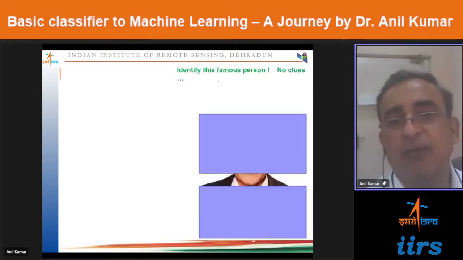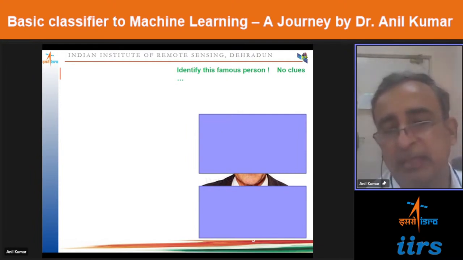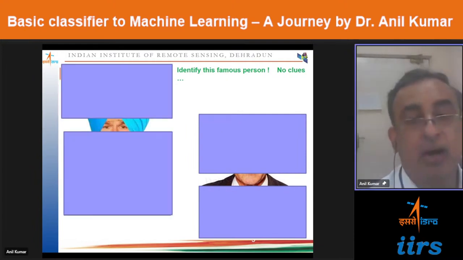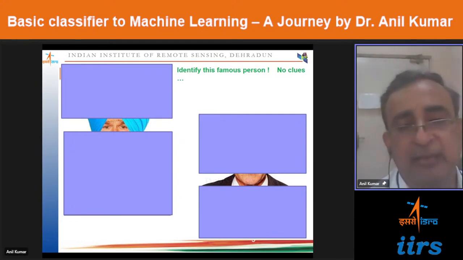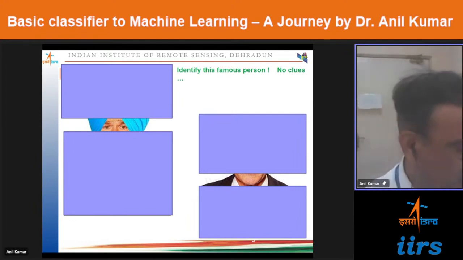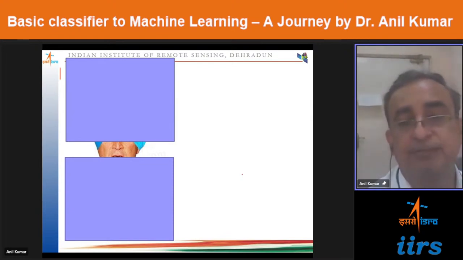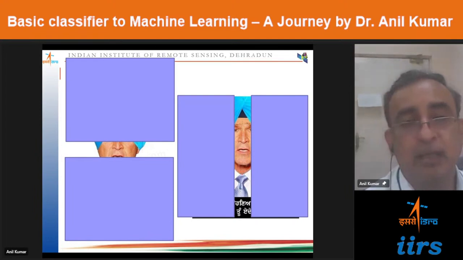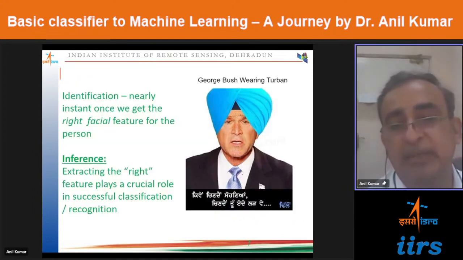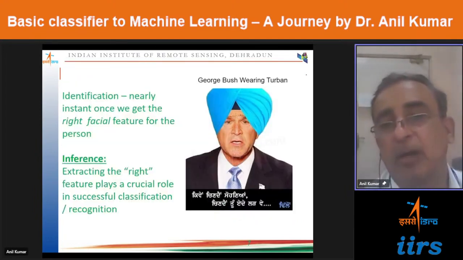You can see here, for example, identifying the famous person, and here a lot of features of the object have been hidden. You can see some shoulder or chin, or here some just eyes with small turban. Still a lot of things are missing and it is quite difficult to recognize. And here also a lot of features are not so much visible about an object to recognize the face, and here also.